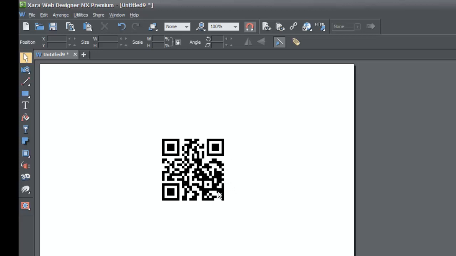If you are able to scan this QR code, that is great. I'm hoping that you will be able to. Since I am recording this as a video, it may be a little bit more difficult, but hopefully you can scan that in.